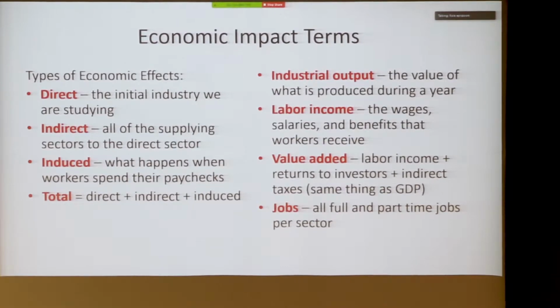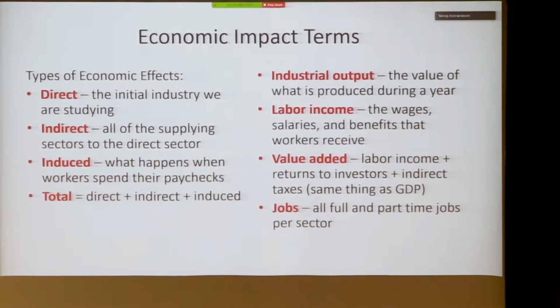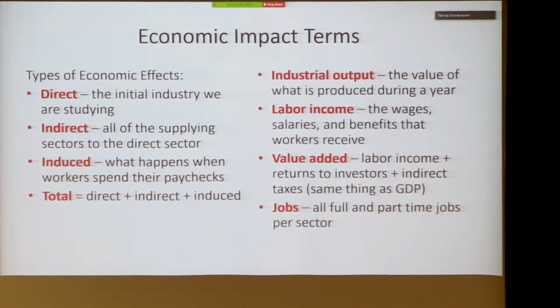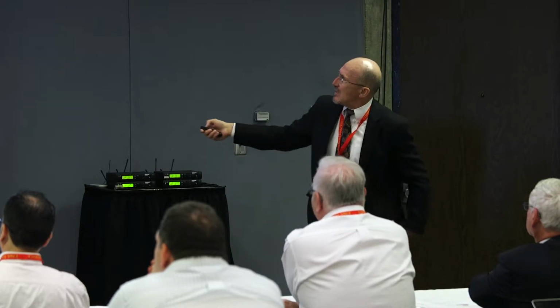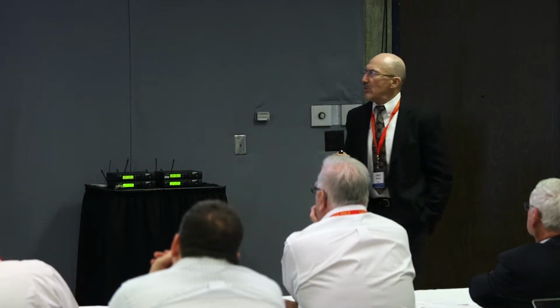We have four categories also in terms of economic output that we look at and that we measure. The first one is industrial output. That's simply the worth of what you made or produced over the course of a year. It's a big number because it is the biggest number. It's the number that people pay attention to, but it's just a bunch of churn. What we really want is the value added, but I'll get to that in a second. Labor income: wages, salaries, plus the value of all benefits that we derive from working. So that would be your health care and everything else.